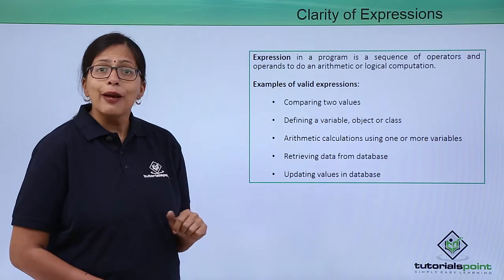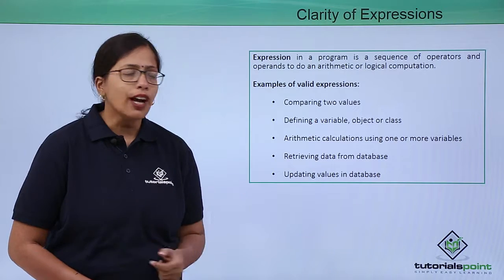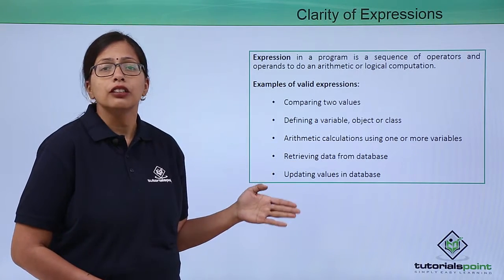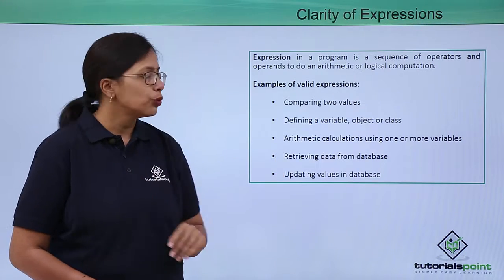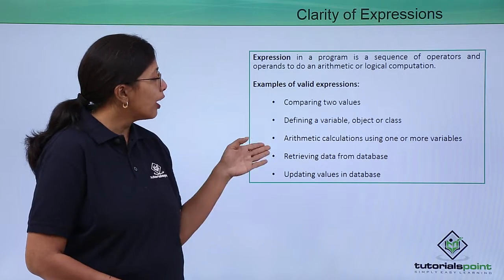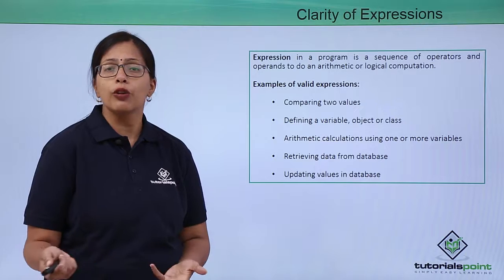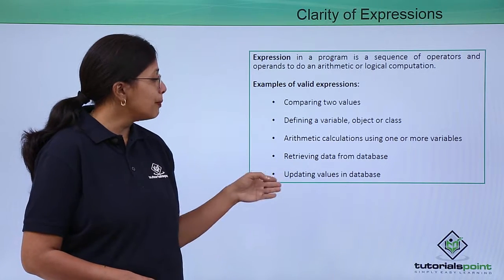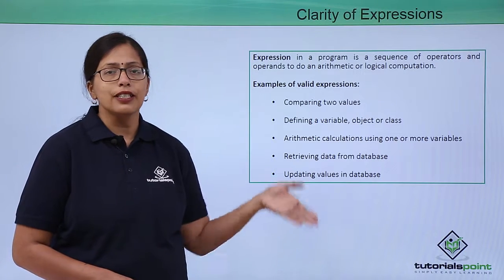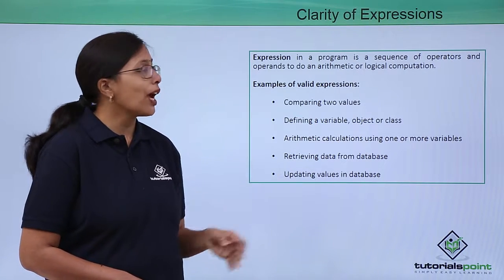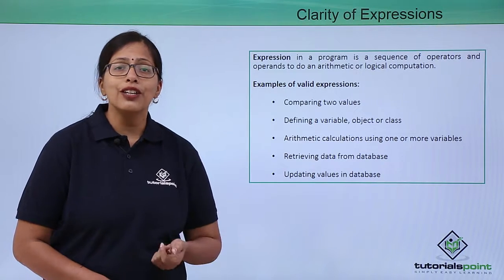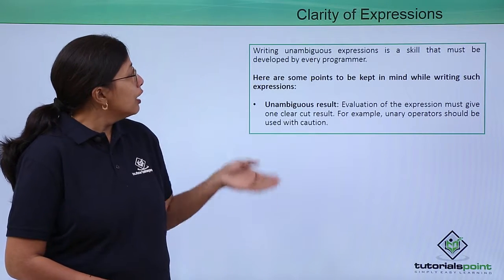Let's see examples of valid expressions so that you can understand what it is. Comparing two values, defining a variable, n is equal to 2, that would be a valid expression. Arithmetic calculations using one or more variables, retrieving data from the database, updating values in a database. These are all examples of valid expressions that you will need to write when you are creating a module.